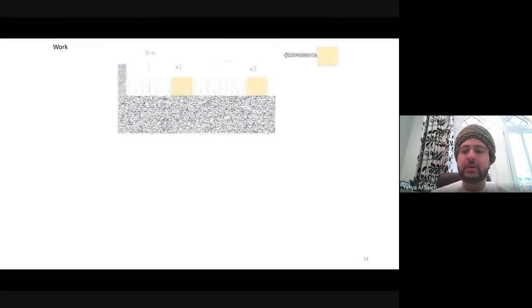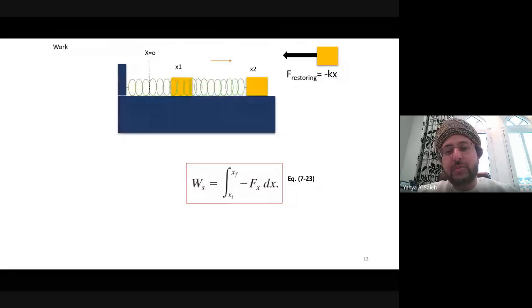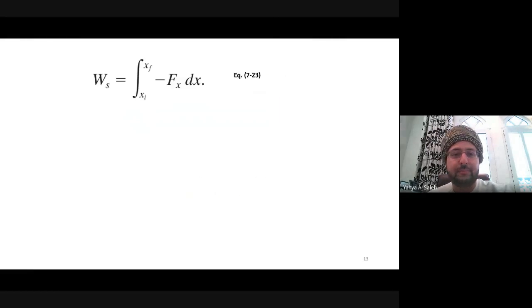So what we do is we say, okay, we know I am going from x1 to x2, and I need to consider every single force in between. So I'm going to integrate over the entire distance. My work is going to be the integral of Fx along the direction of movement. So on the x-axis, it will be Fx dx. On the y-axis, it will be Fy dy. On the z-axis, it will be Fz dz, from my initial place to my final place. It's a definite integral. So let's plug in kx.